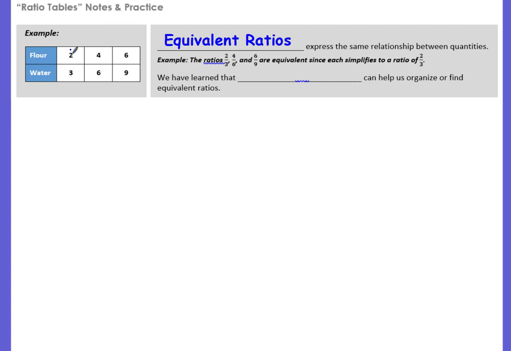So you can look at this as doubling the ratio 2 to 3. If we double it or list the multiples, we get 4 to 6. You can think of it as using a scale factor. If I multiply 2 times 3, I get 6. And if I do the same thing to this 3, 3 times 3 will give me 9. So we have learned that ratio tables can help us organize to find equivalent ratios.